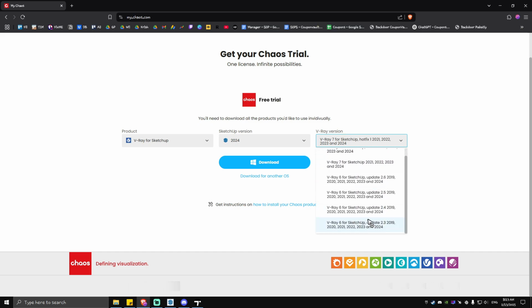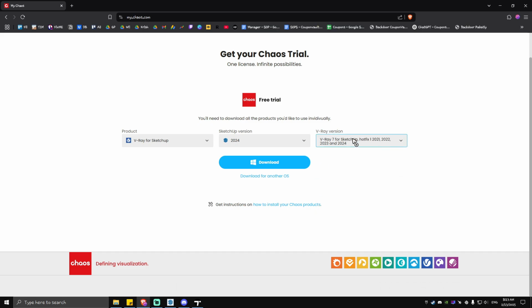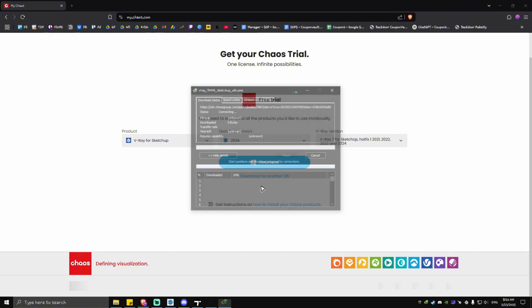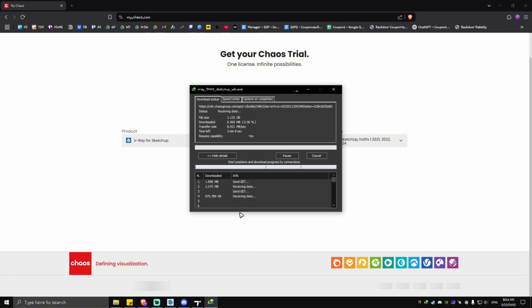You can go ahead and check these ones right here, but just for this example, I'm going to use the default. All right, and download it for Windows. If you're using other OS, click on this one right here. All right, I'm going to hit on download, and a download page will pop up in a moment. As you can see here, I'm going to start it and wait for the process to finish.